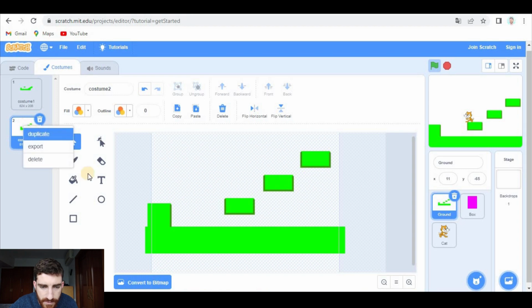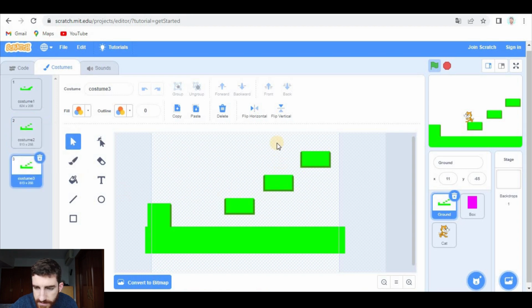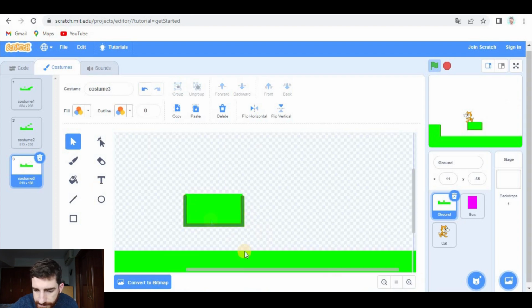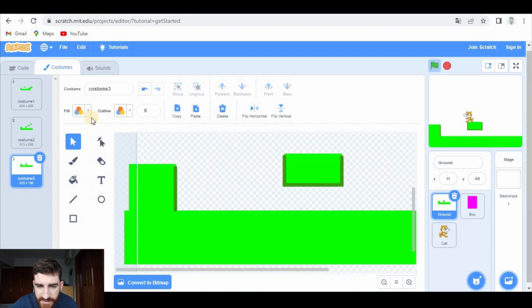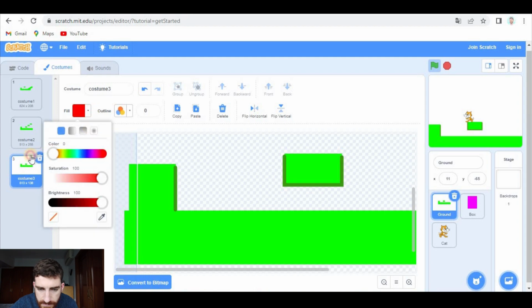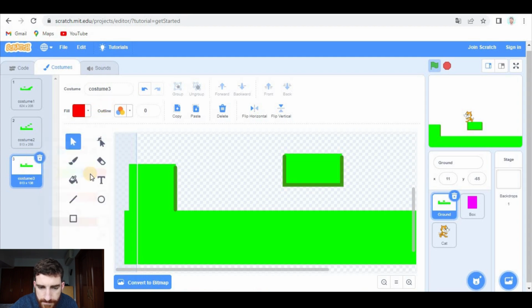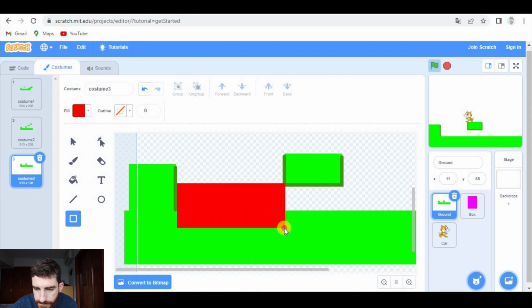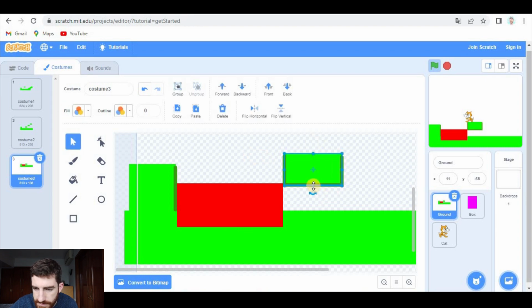And the last one is gonna be, I don't know, something like this. I'm going to add some lava here. No, with this. And maybe we'll make this that way.